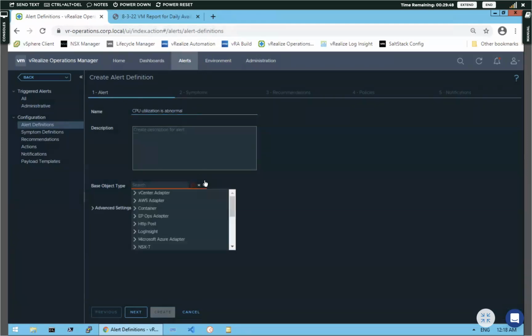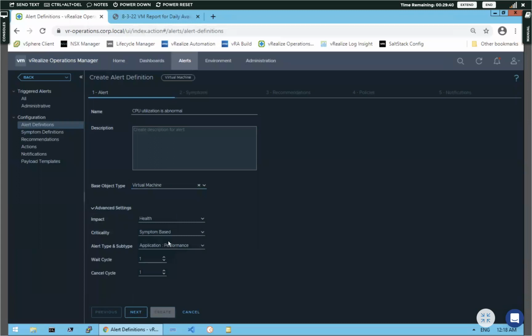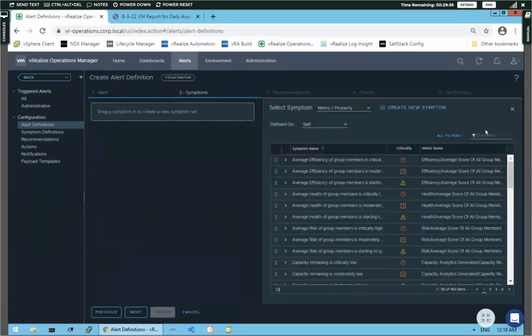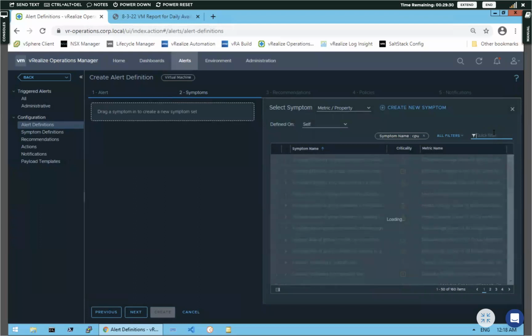My object type is, again, let's suppose vCenter, sorry, virtual machine. My advanced settings are the same, wait cycle, health cycle, I'm okay with that. Now the symptoms. What symptom do I need? I need CPU.